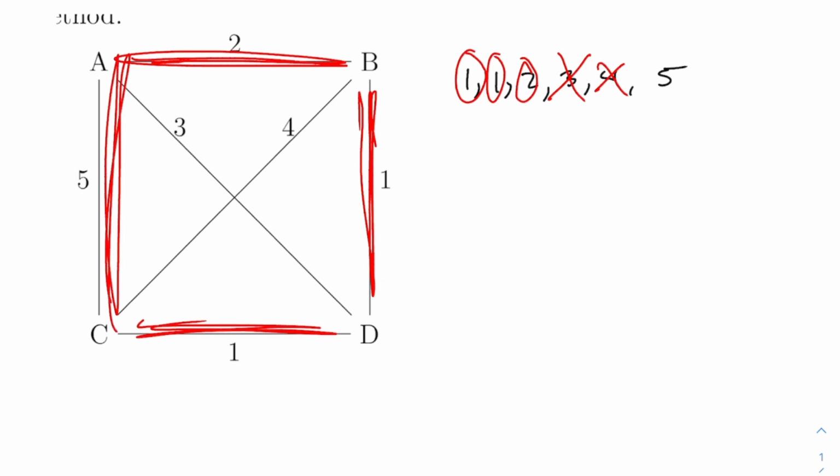So my answer here. And now when it comes to writing the answer, you can write it as if you started anywhere. And on the test, I might say, use the sorted edges and give me a circuit which, let's say, starts and ends at B. So then I would write it starting at B, go around the outer edge. And again, there's 2 choices. You could go around sort of clockwise or counterclockwise, and either one is acceptable. I'll go clockwise, B, D, C, A, B. And this adds up to 9, although if I didn't ask you to write the total, you don't have to write the total, I suppose.